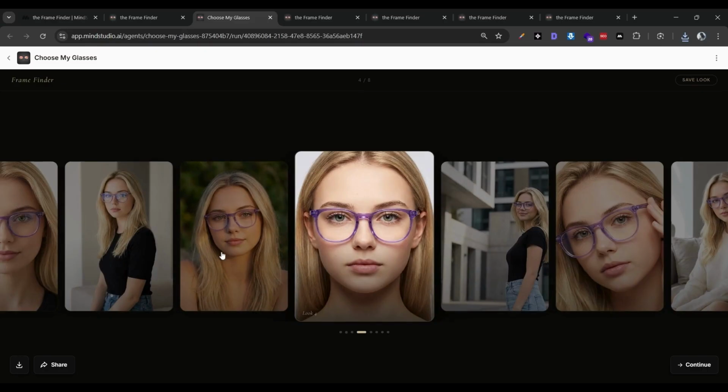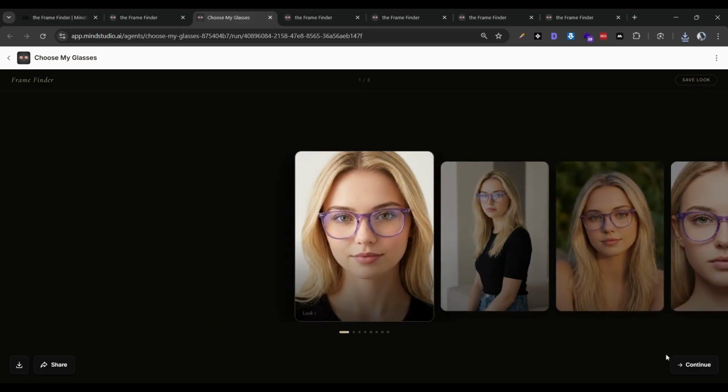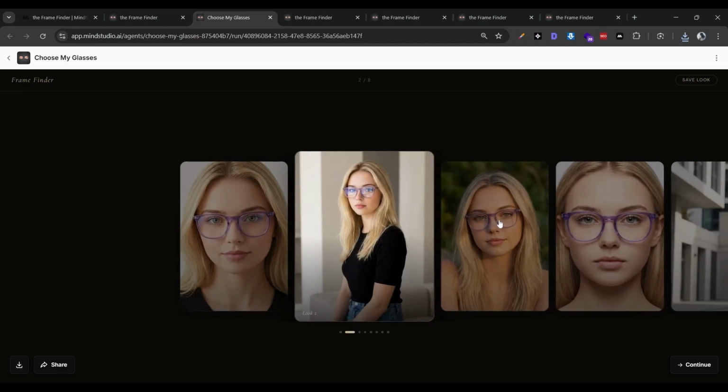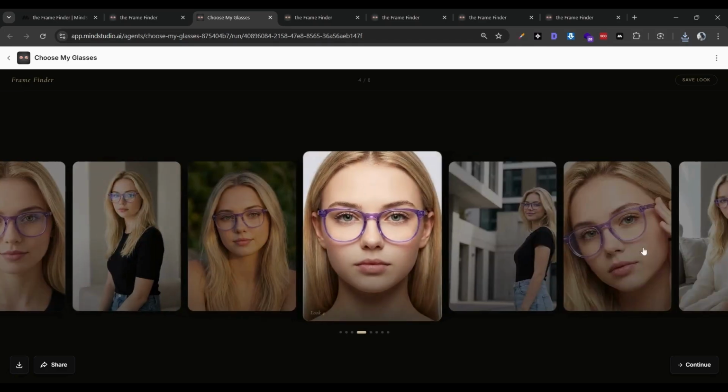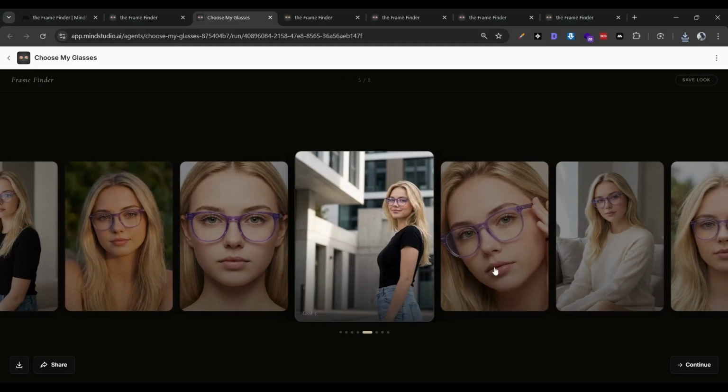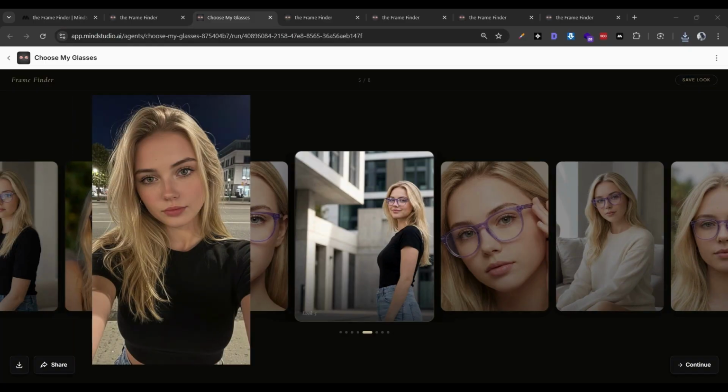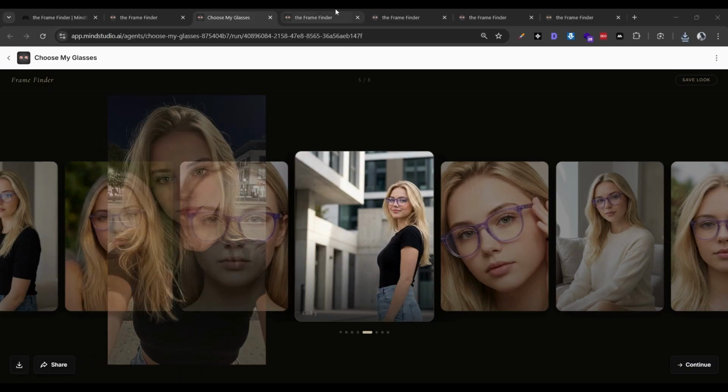And you can even take that a step further and press continue, where it'll get emailed, and then you can have an email and send it out to whoever you want. So in this case, if it's a store owner and you want to send it out to the customer, they can do that. Let's go see how this is doing. This is still running, so let's look at some other examples. And by the way, just to show you, here's the model, and it's not that bad in terms of how close the match is. It's pretty close, I would say. And I'll show you some more examples in a second.